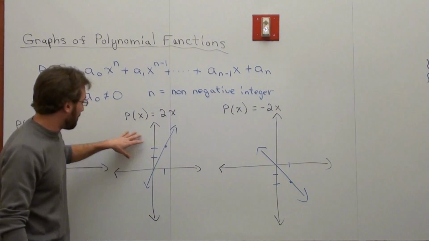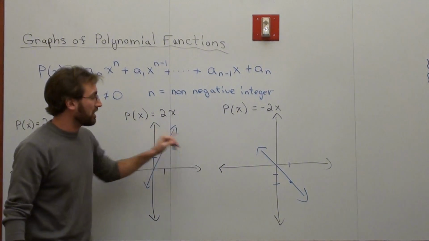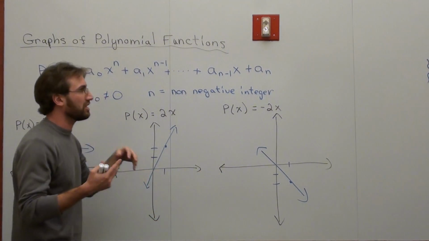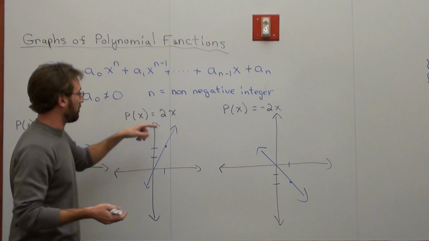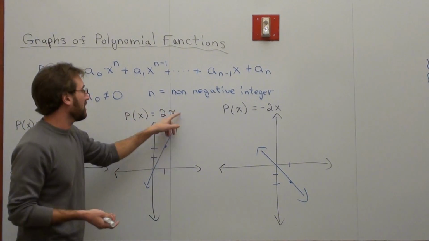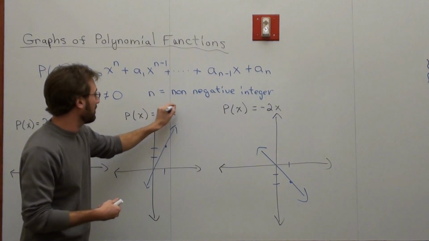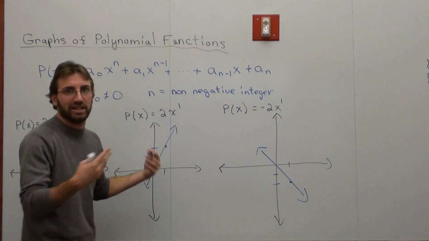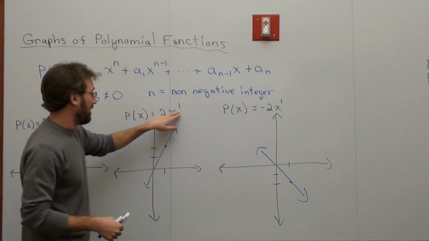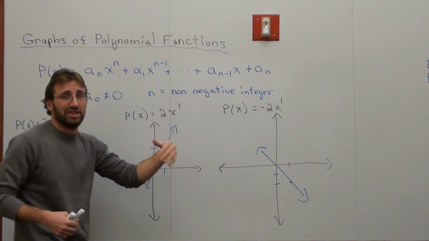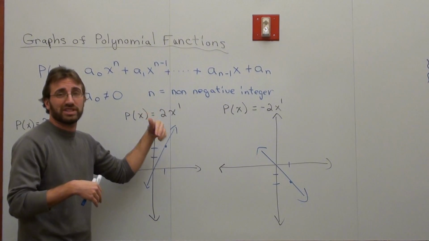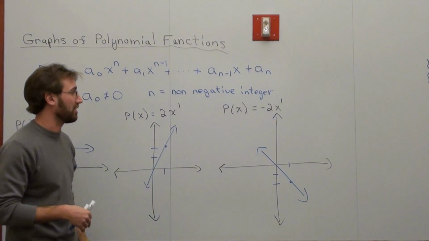This one happens to be an odd function, and so does this one. And how do you determine an odd function? You look at the degree of the polynomial, or the exponent. So this has an exponent of 1, and this has an exponent of 1 on top of the variable. If it doesn't have a variable, it's a constant function. If it has a 1, a 3, a 5, a 7, a 9, it's an odd function. If the exponent is a 2, a 4, a 6, an 8, etc., it's an even function.